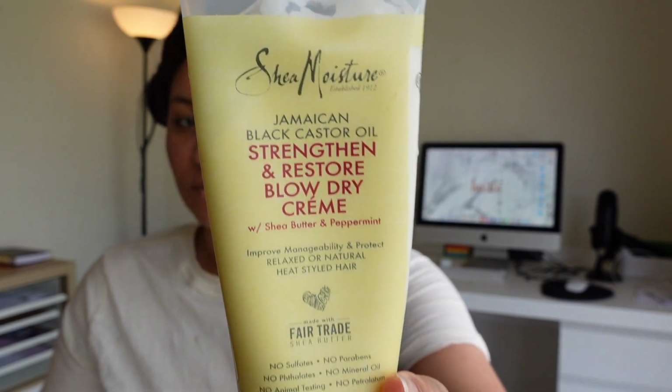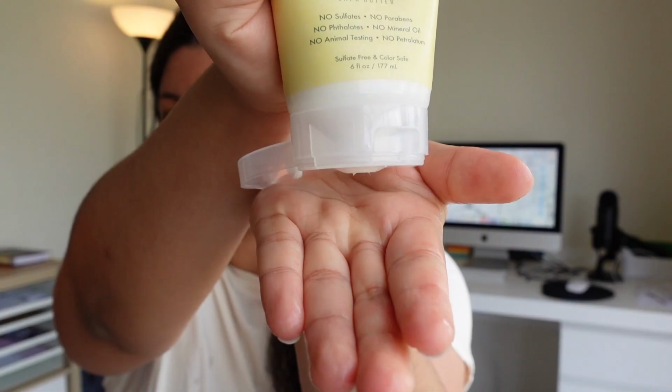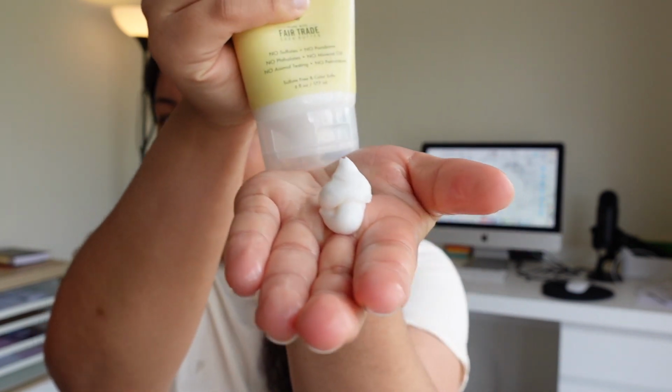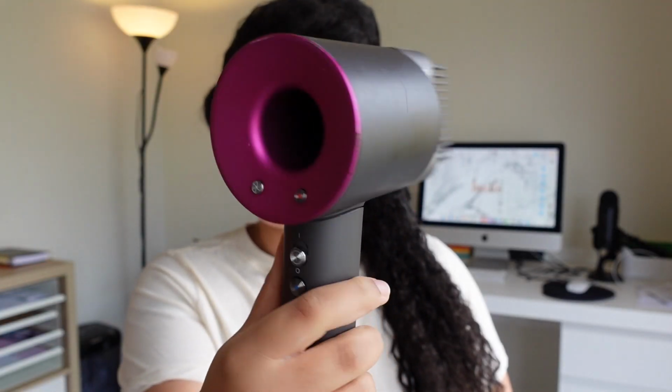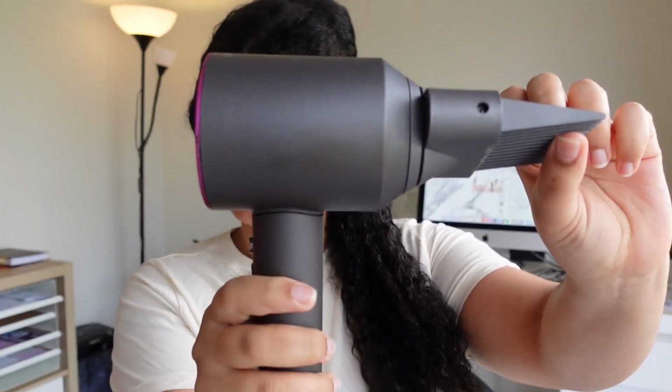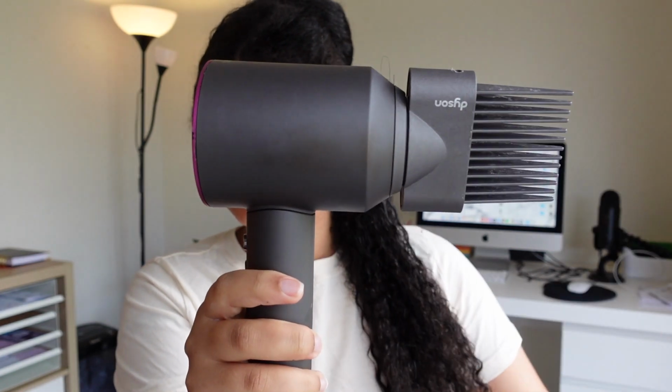Girl, I love this stuff. It really gets my hair sleek and shiny while blow drying. It's just a really good prep for your hair before you do this whole process, and it makes my hair soft as well, so that's a plus. It moisturizes my hair and it makes sure my hair is as sleek as it can be while blow drying.